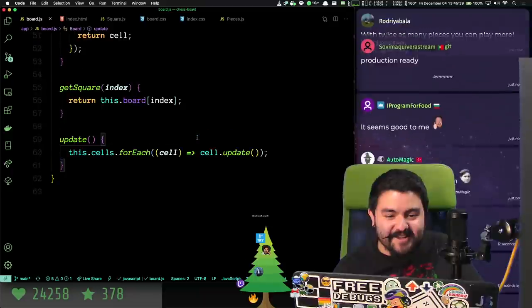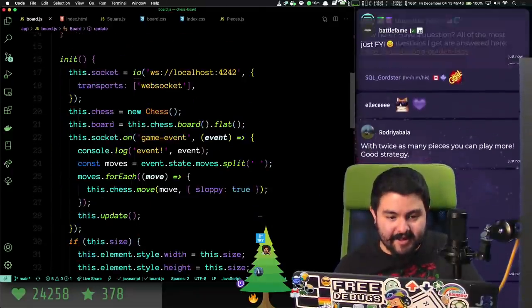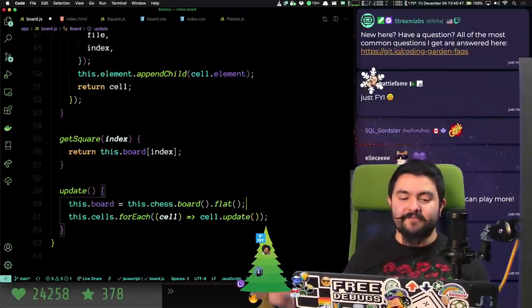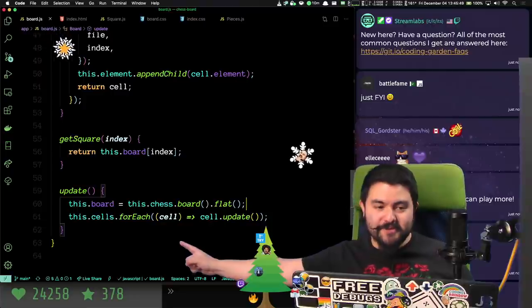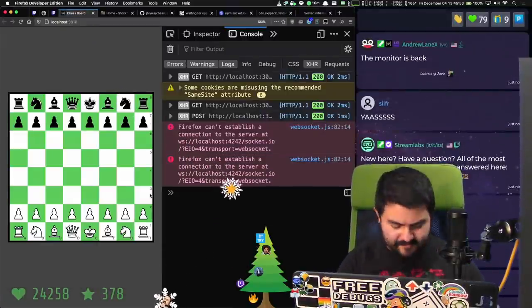However, it's not actually... Okay. I got it, though. So we forgot. Not only do we have to update every cell, we have to update the internal board state to be the state of the board. This is the winner. It's not the winner. Let's try again.